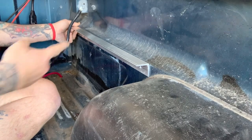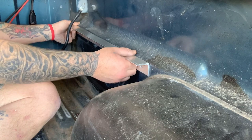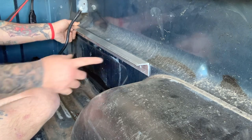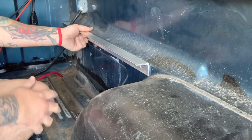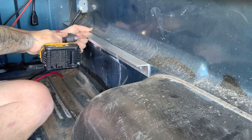As you can see, 28 inches came out to just about perfect for this area. It's set back a little bit, and it's not rubbing on the wheel well either. So I'm going to drill out the holes that are there, at least one, probably the one right here in the center first, and I'll get a rivet in there just to hold this up.